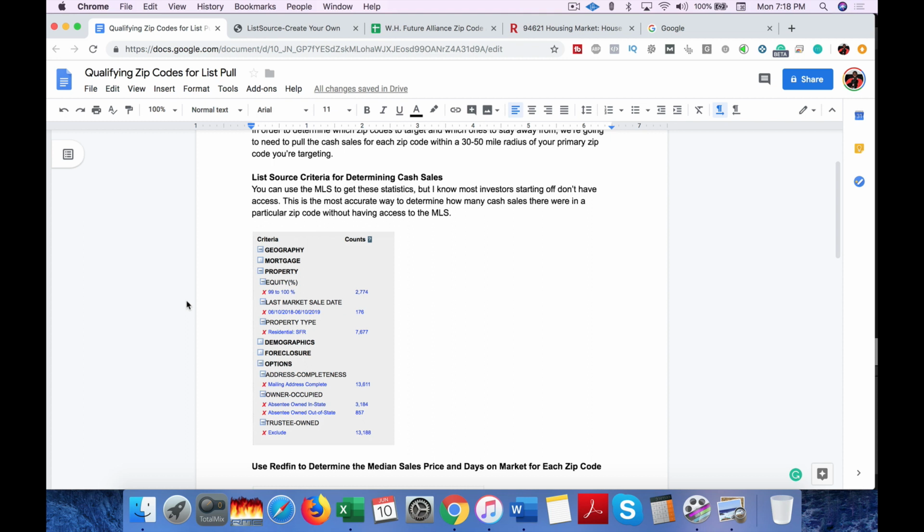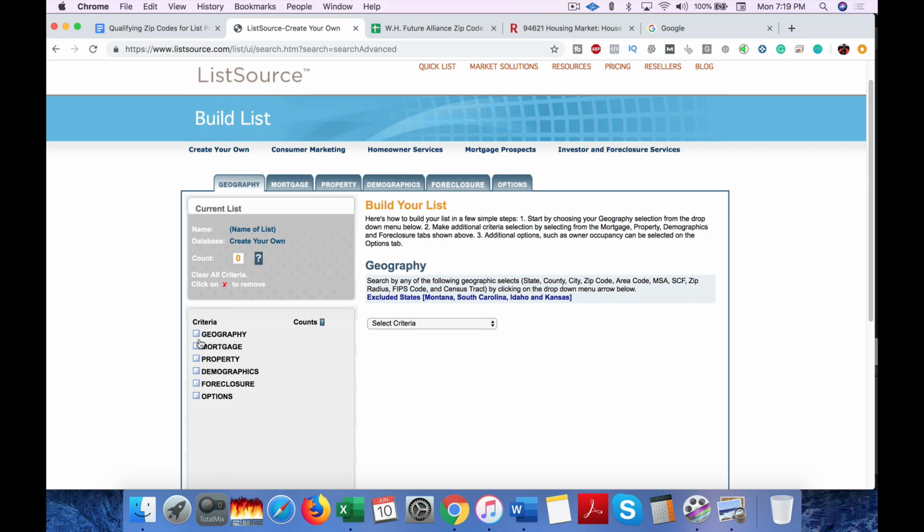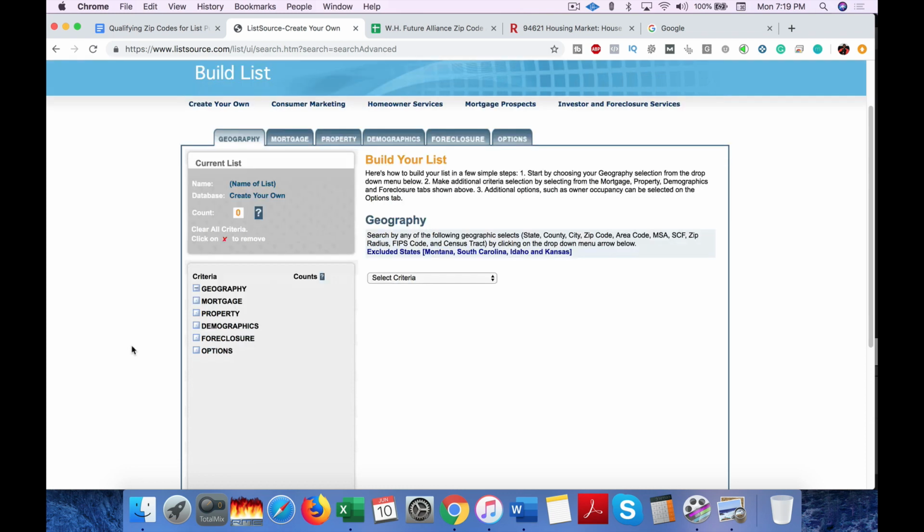And we're going to go zip code by zip code in the particular area we are targeting right now. So I'm actually going to do Alameda County because Ethan and I just picked up a joint venture partner in that particular area. So I'm able to kill two birds with one stone, analyze the zip codes for him, as well as show you guys how I would go about the process. This is an actual area that I'm looking to target right now, which is great. The first thing you're going to want to do is determine your geography or zip code. By default, that's the first area where List Source wants you to input some values.